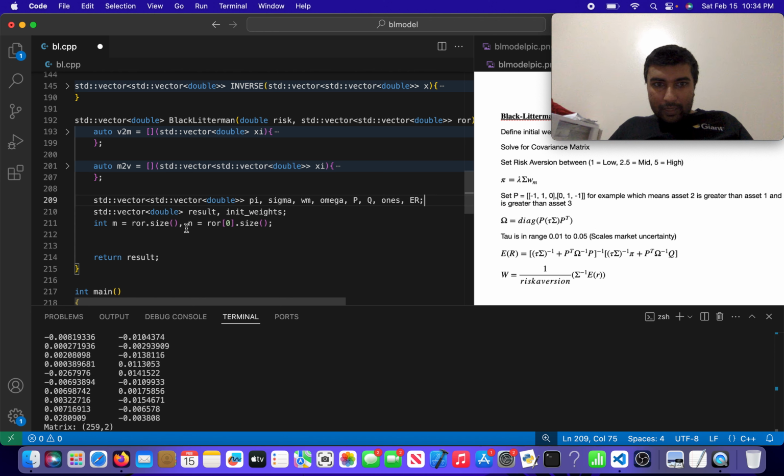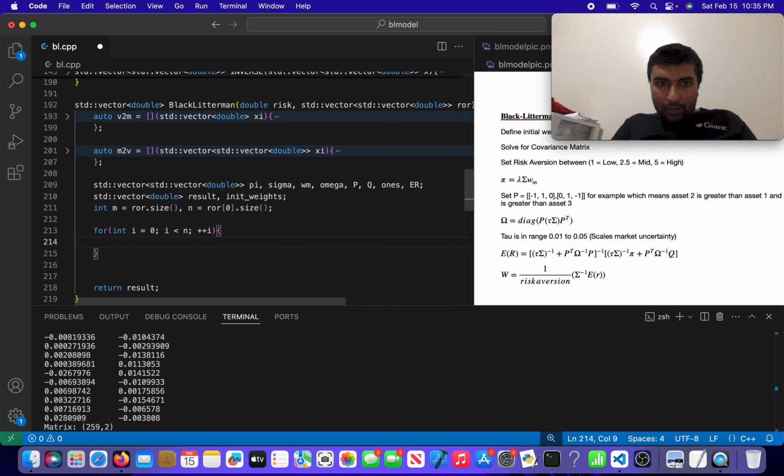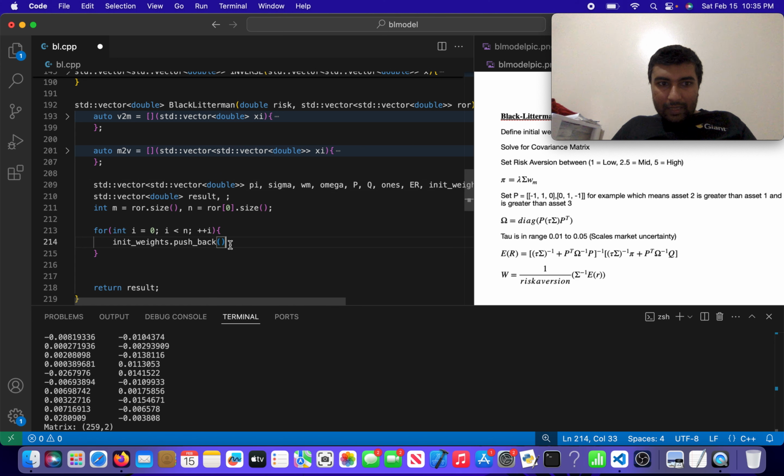So now the next step for me to do is, let's start off by computing pi. So it'll be for int i equals 0, i is less than n, plus plus i, init weights dot push back. Actually, it probably makes more sense to just put it right here and add the double to it.